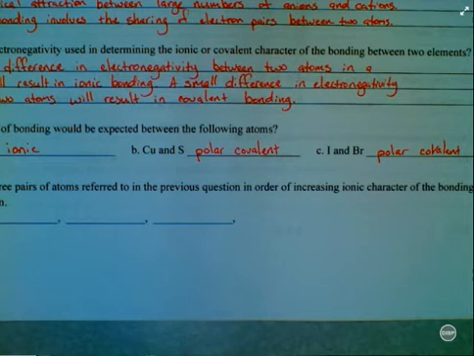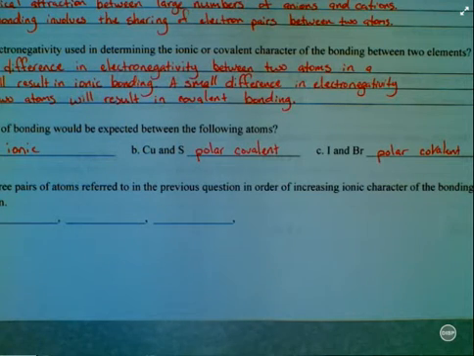In this case, it's actually on the high side of 0.3. If we had some more exactness, we could actually see that ourselves. But this actually ends up being a polar covalent bond. Now, that's not going to help you very much in terms of knowing that you were supposed to have that thought process when you were doing this particular problem.